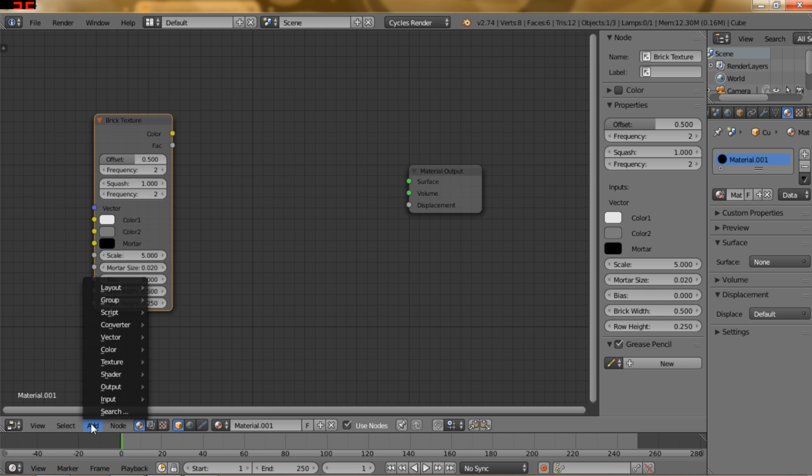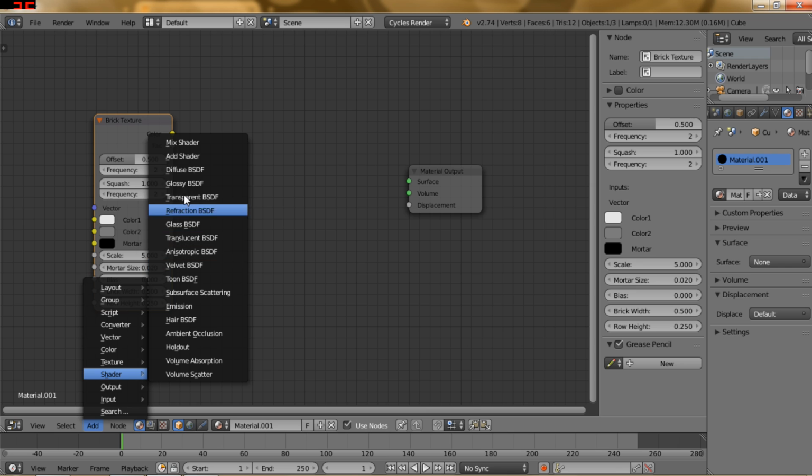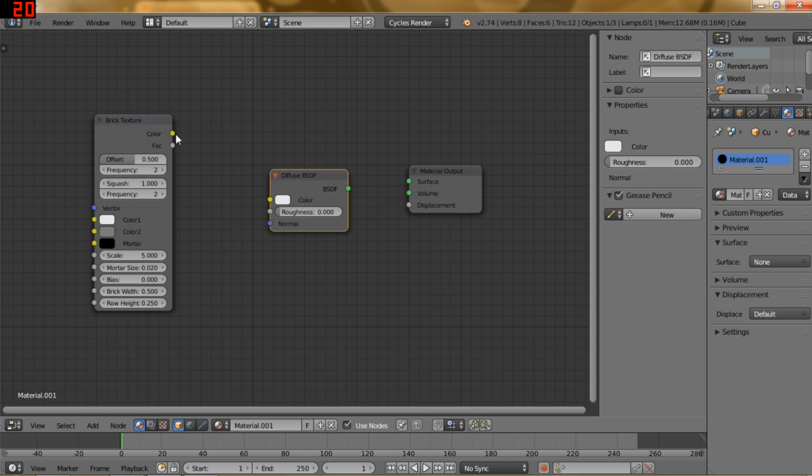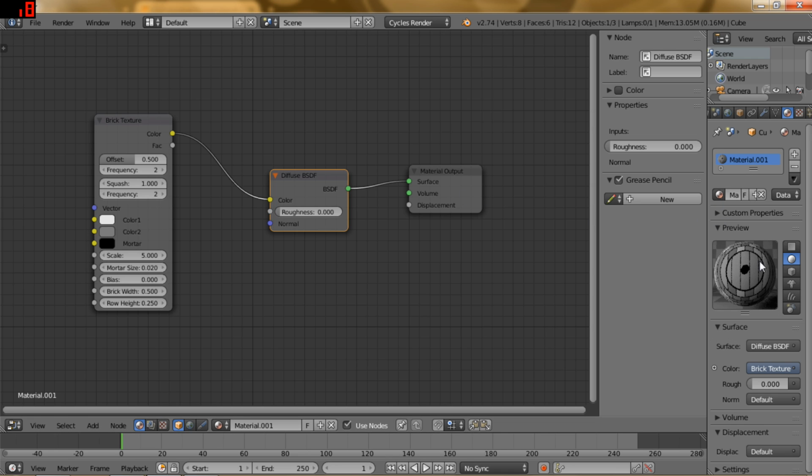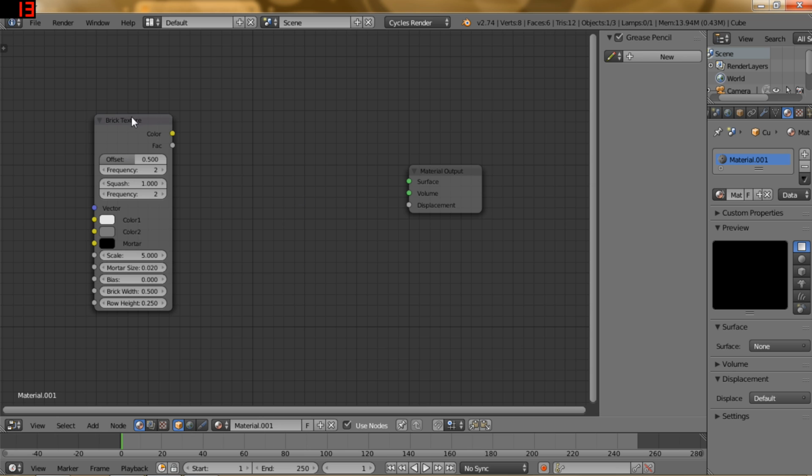Now if you really want to, you can always go in here and add that diffuse node back in and connect the color to the color and that to the output, and we can go to our preview node, and if you go to your cube, you kind of get the idea of what you're looking at, what kind of settings you have for it. It just looks like bricks right now, but we're going to kind of work on changing that. So I'm going to go ahead and get rid of my diffuse node again.